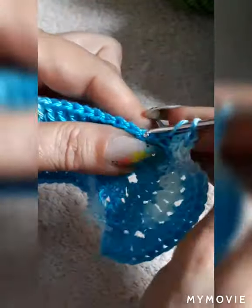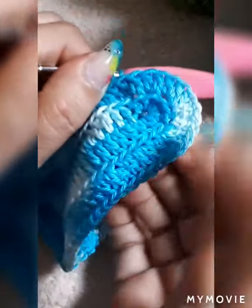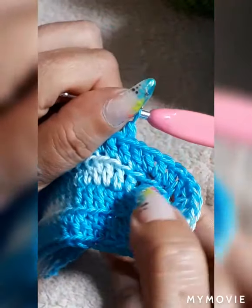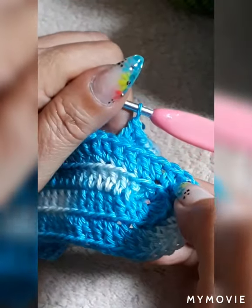Grab your back loops and stitch over stitch coming from the back. Okay? And then when you get to this side, you're going to do the same thing as here. 1, 2, 1, 2, 1, 2, 1, 2. Start here with a 6R, the 2 together, and you're going to finish where there's the 2 together over here. Okay.